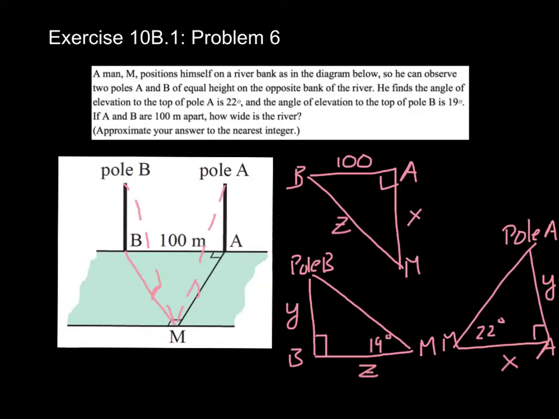Okay, so this problem, it looks like it's getting a little complex. And you'll notice that we have 3 different variables. We have X, Y, and Z. And remember that X is my goal here. This is what I'm trying to solve for. So I need an equation to solve for X. And I'm going to go back to my trigonometry equations, cosine, sine, and tangent, to help me try to find X. And so let's do that now.